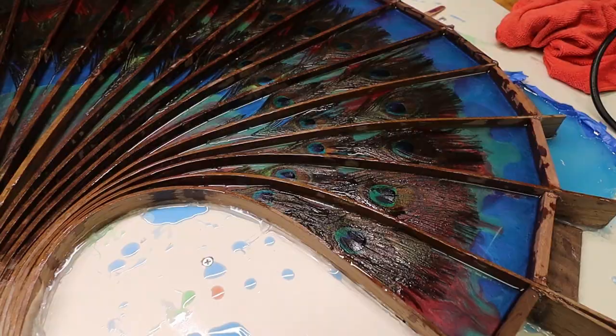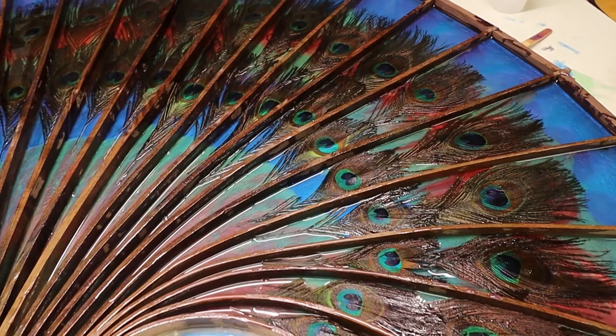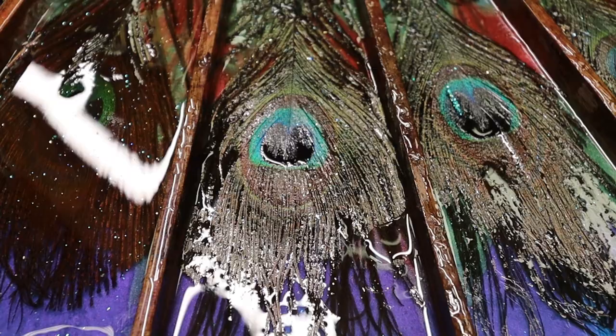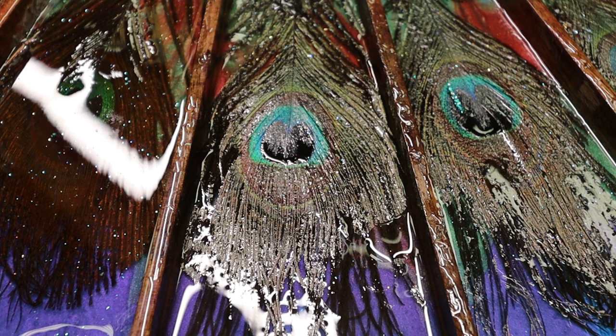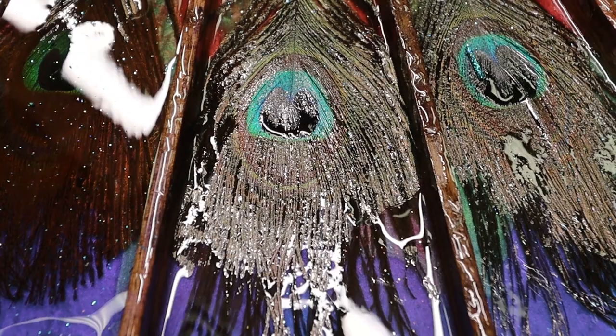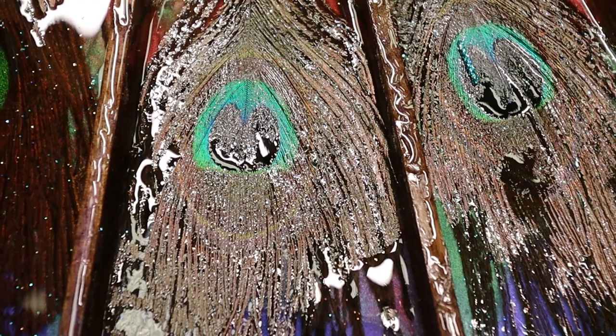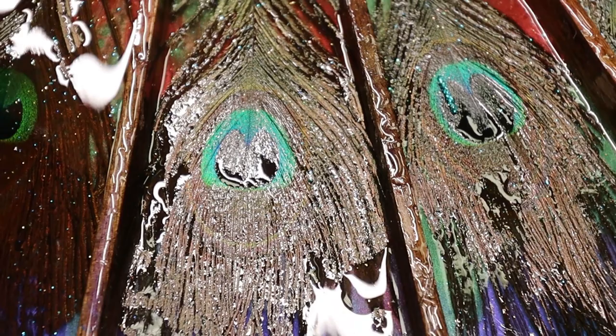Okay, guys, got that first batch of feathers laid in there. Believe it or not, I tested one of these feathers with the resin on it before I put them in here, and it looked great. And after coming back in the morning, the resin has turned my peacock feathers this ugly brown, which used to be green and gold. About the only thing that stayed showing on it was the green. So I'm shafted.